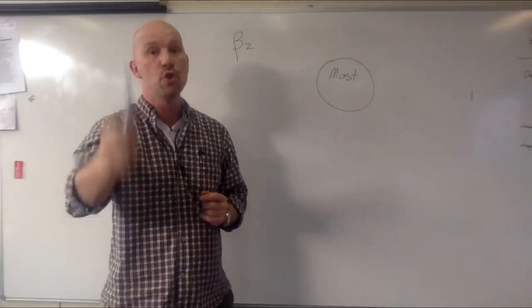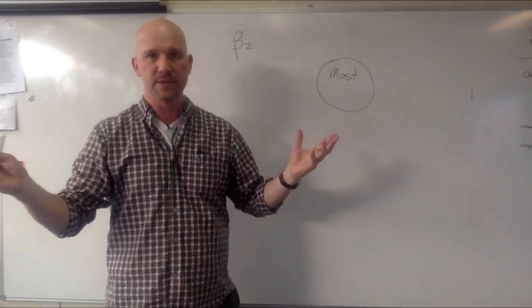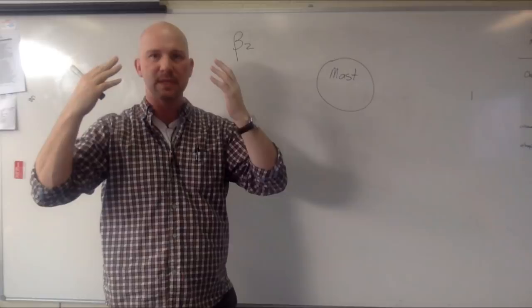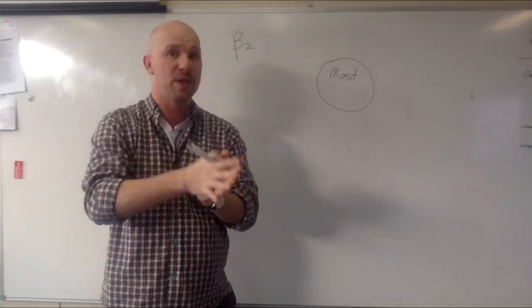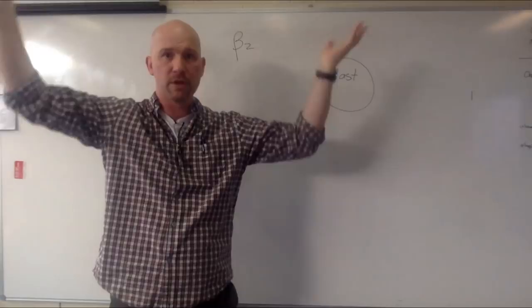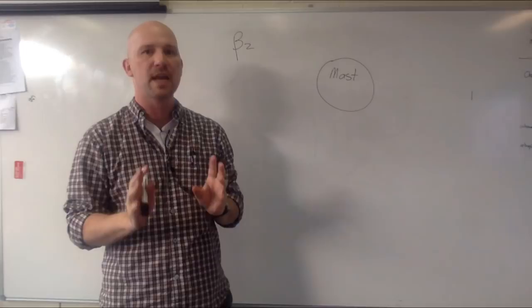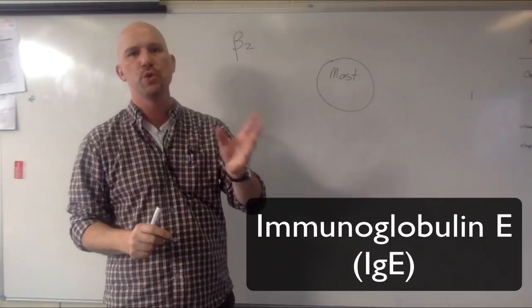So if an invader comes in and the molecule brushes against the mast cells or activates the immune system, and the immune system recognizes this invader, the immune system says, I'm going to remember this invader for next time. And if they come, I'll know that they're an enemy right away, and I'll just explode all the landmines so that all the inflammatory mediators get out there. The way I remember that in my brain is that it's like the immune system memorizes the footprints of these foreign invaders, and as soon as that footprint hits down again, as soon as it lands in the body, it activates all the alarms, and everything goes crazy.